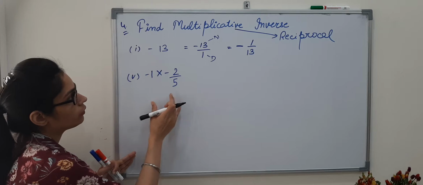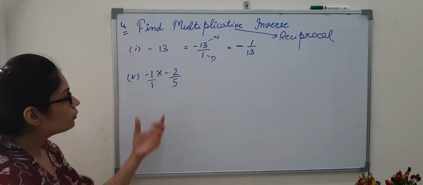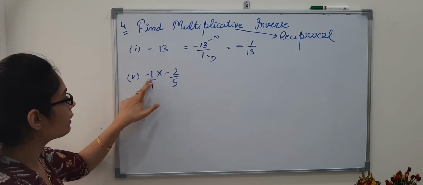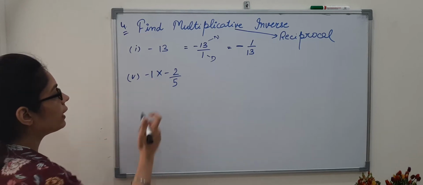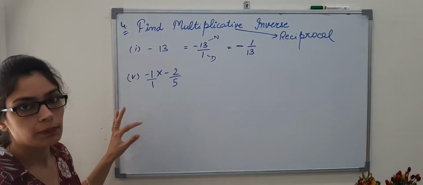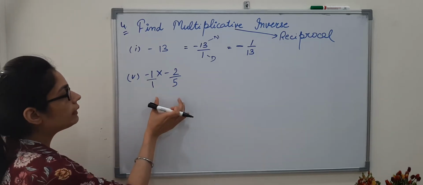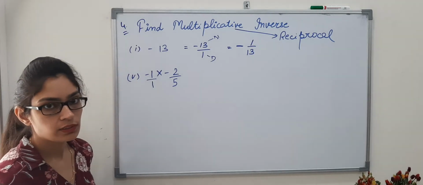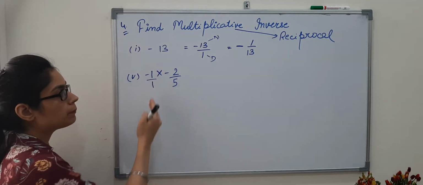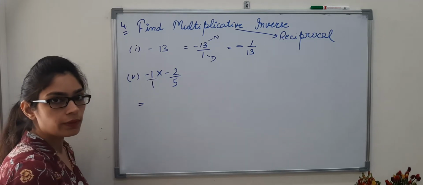So let's do the second question, fifth part. In the fifth part, you can see it's written in this form. If the question is given in this form, first of all, whenever only a numerator is given, always write it over 1, so that you can see that this is a rational number. After doing this, now I have to write the reciprocal. Reciprocal means I need one single term, one rational number, but here I have been given 2 rational numbers. So first of all, multiplication means one single term. So I will multiply the terms and convert it into a single term.